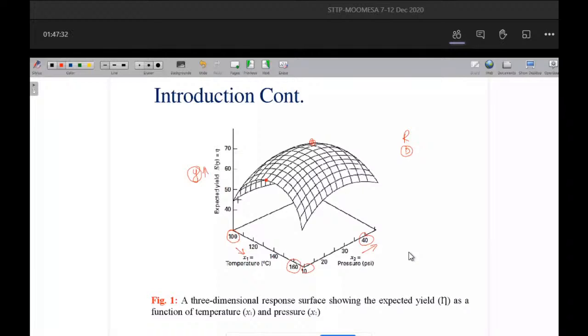Okay, so the types of RSM: there are basically 2 types, first order and second order. First order is almost saturated, nobody is using it these days, very few users are there. Of course, because most of the problems are critical in nature.